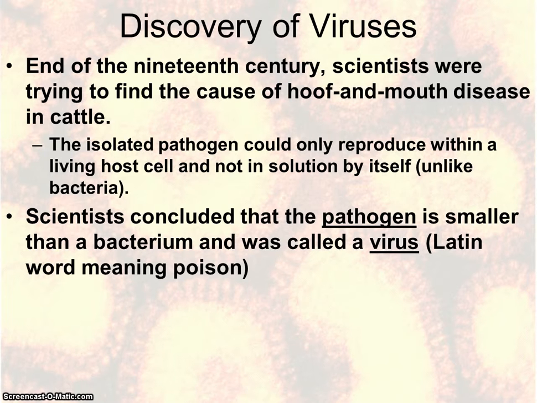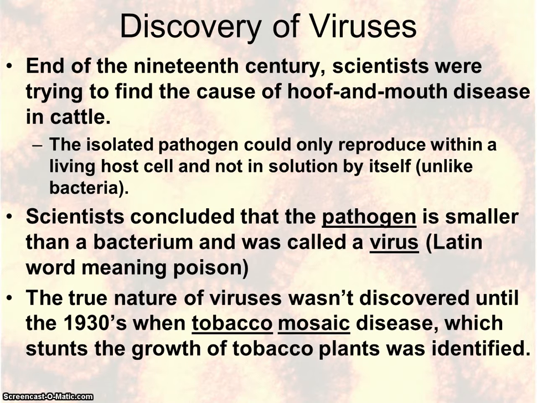And they termed these structures viruses, which in Latin means poison. They were able to find that they were smaller than bacteria. They did cause diseases, so they were considered pathogens. And yet, even if they had a food source, if they were isolated from a living cell, a host cell, they were not able to reproduce, grow, and spread.